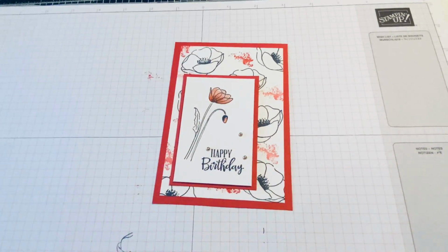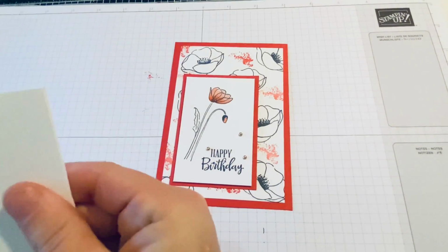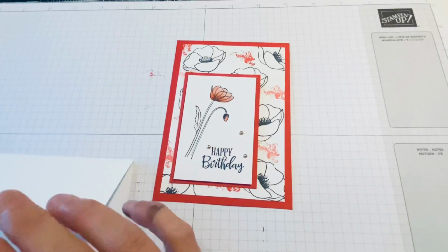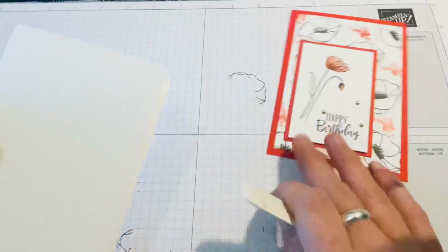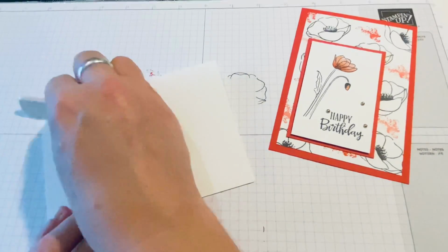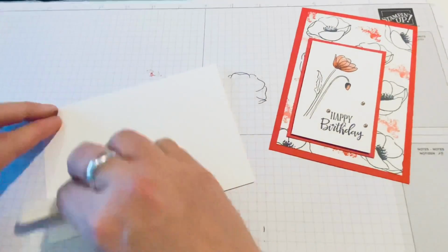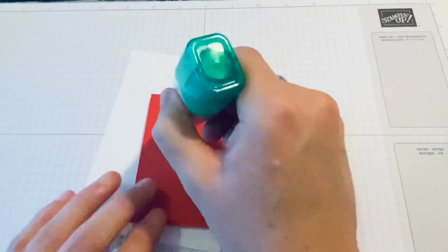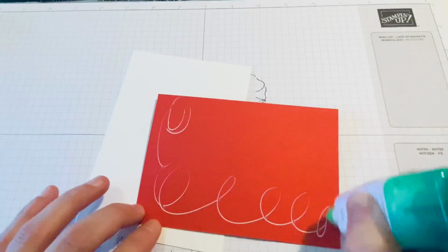That's that one. And then a card base, Whisper White card base. I use a thick Whisper White for card bases, just makes the cards feel a bit more sturdy, I find. You can use a Whisper White normal, but I prefer to use the thick one, just because it is thicker for bases anyway. So that is going to go directly onto the card base.